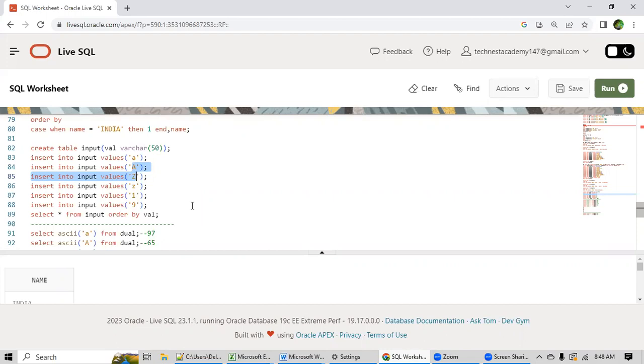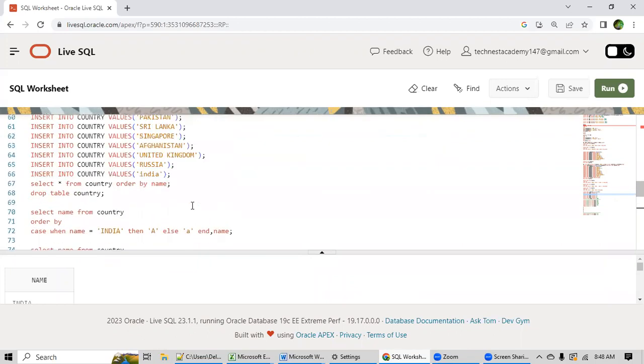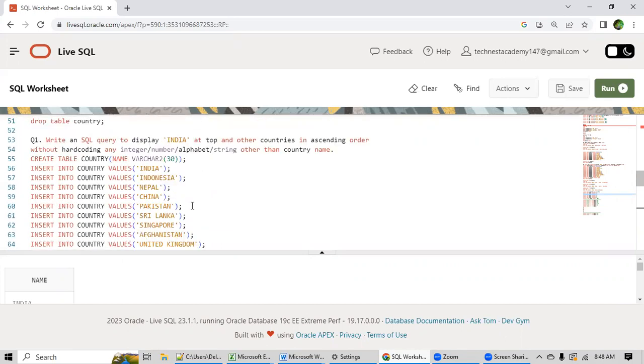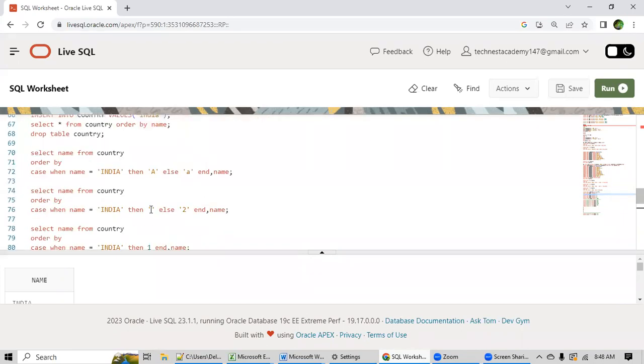It is opposite actually. But Tanvir, in this case we are deliberately trying to, since we want India at the top for the query, give the character which has a lesser ASCII value, right? That is what we are trying to do. In this example, you are telling? Yes. So here I agree. Actually, the thing is, what we are testing from this. The reason is we are just testing because here I have not used the else part, if you remember, right? I have not used the else part.